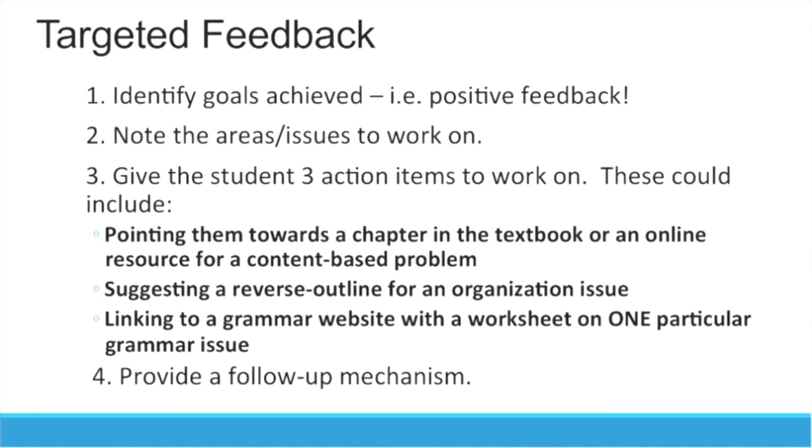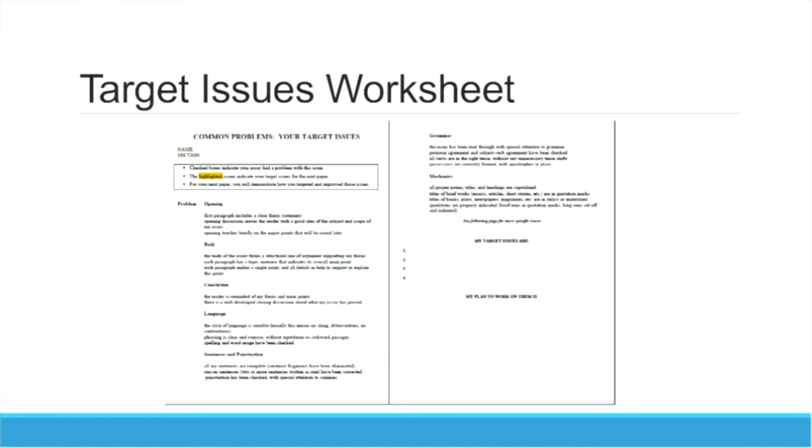Now, for papers that could be possibly revised, or if you have sequential writing assignments, you can have the students target their goals, and then when they turn in the next writing assignment, you can ask them to show in a short note attached to the paper how they have targeted those goals for their follow-up paper. If you are not having a sequential writing assignment, you could simply have them give you a short piece of writing or even an oral report where they talk to you about what they've done to follow up on those target objectives.